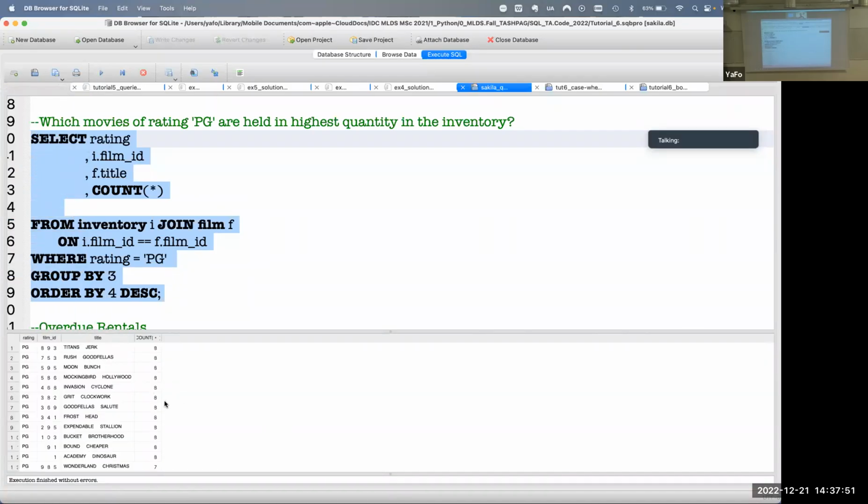Boom. Okay, so we could have grouped by film ID also, but in the joined table, it matches the ID to the title from the film table. So where you had a bunch of repeated IDs, they're just going to repeat the title and it's going to group like that. So here we have a descending count of all movies that are PG and their film ID and the title of the movie and how many of those we have.